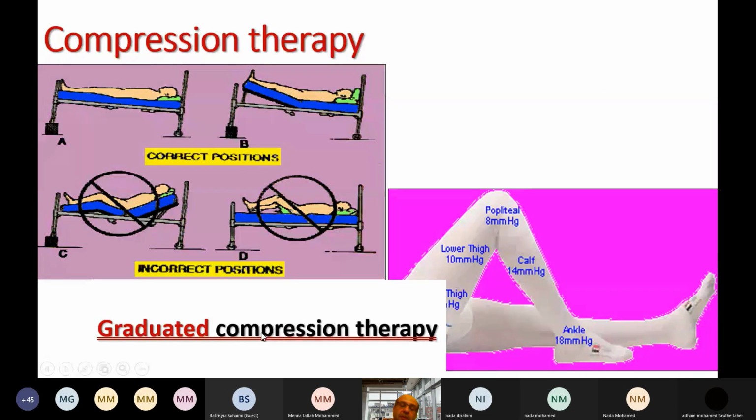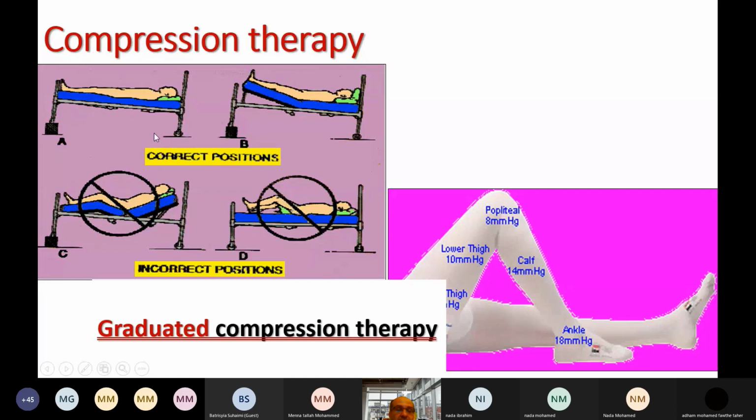And please, if you say compression therapy or compression garment or compression stocking, don't say compression only. It is not just compression, it is a graduated compression. What is meant by graduated compression? This means that it is not a crepe bandage. So if you ask a patient to apply a crepe bandage, this is wrong. He has to wear a graduated compression garment. Why? Because I don't need just compression, I need a graduated compression to restore the hemodynamics of the venous system. So I need a stocking with high distal compression that decreases gradually. When the patient wears this elastic stocking, it will help venous return of the lower limb.